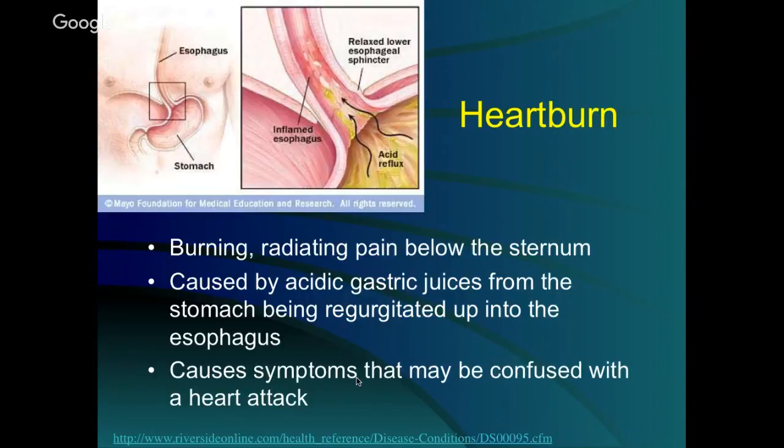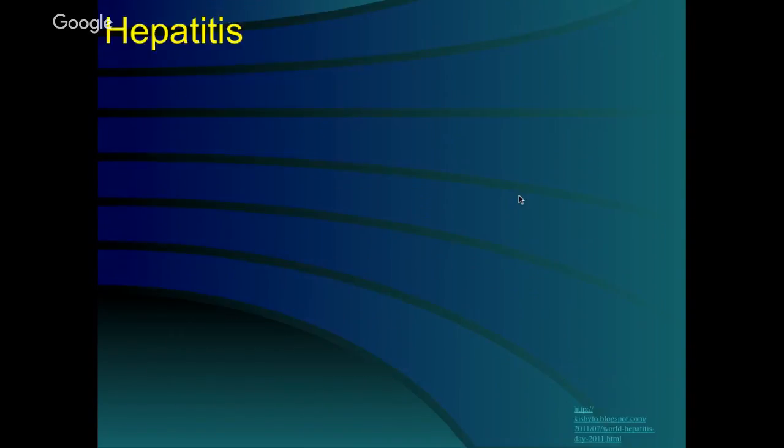Heartburn is a burning, radiating pain that most people feel below their sternum or breastbone, and it happens when acidic juices from the stomach begin to regurgitate up through the esophagus because the esophageal sphincter isn't tightly closed. If you've never had heartburn before, you might think you're having a heart attack because of the pain, but really you feel those 2 things in very different places. And obviously this one can be cured by taking an antacid. If it's chronic, it can start to do long-term damage, and you may end up needing to take an acid reducer.